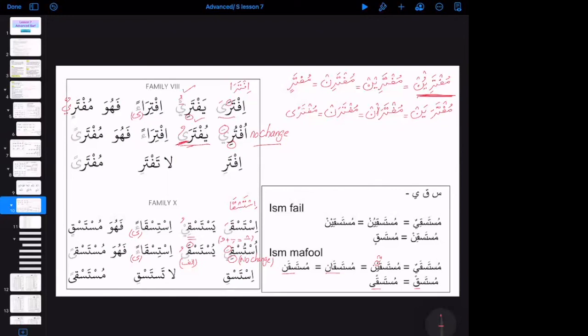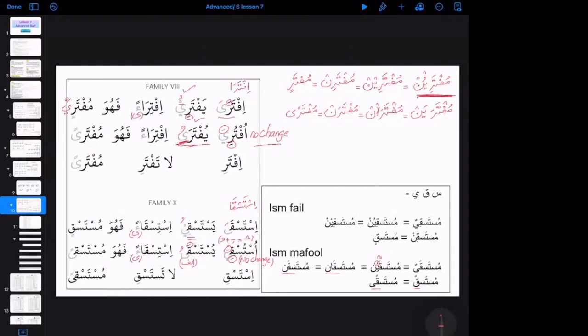That's the thing with me. Okay. Yuftara, iftira, same as the active. And then fahuwa muftarayan, which will be muftaran. Of course, yeah, it will be there. And then what we were discussing, the fatatan will be on muftaran.